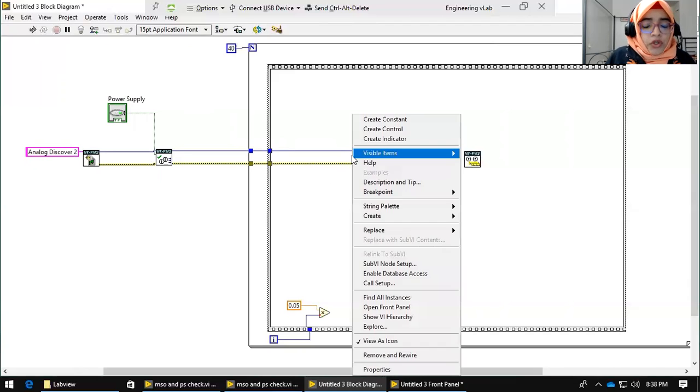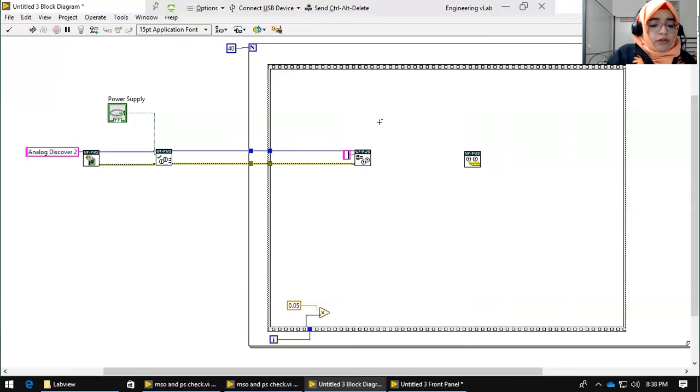The channel. We have two power supplies, the positive and the negative: positive 5 volts and the negative one. We are going to use the positive power supply. So you have to write PS/1. Oh, sorry, PS plus 5 volts.